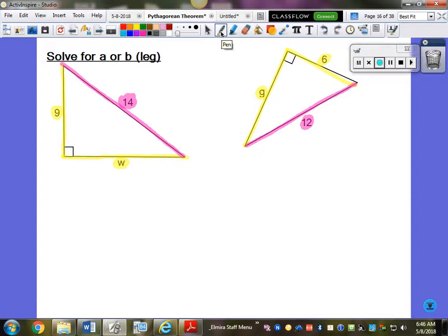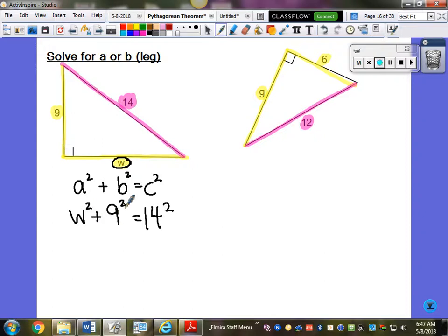So the highlighting is going to really help, especially on tomorrow and your quiz on Thursday, because they're all going to be mixed up. So if you highlight, you know where your variable is. Did I just highlight a leg or did I just highlight a hypotenuse? And it helps you sub in the numbers for the correct places. All right, so Pythagorean theorem, start with your formula. And sub in. So 14 is my hypotenuse. I usually put the variable in for a. You don't have to, but I do. Plus 9 squared.